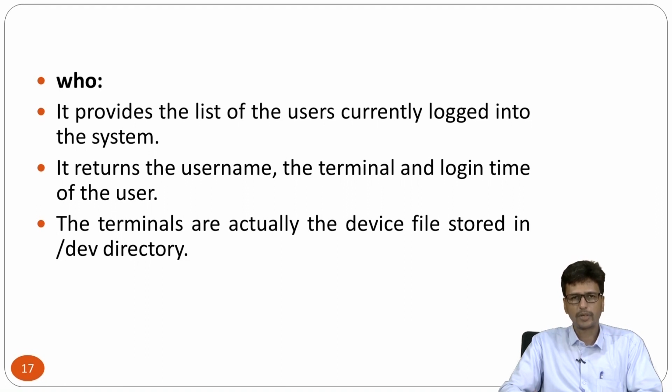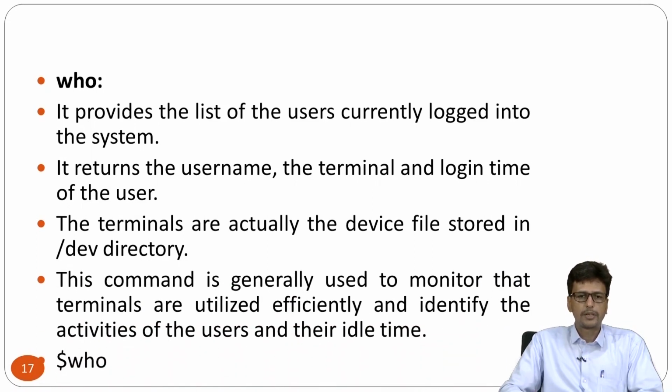All the terminals are stored in the device directory, that is /dev. As we have discussed, all the hardware devices work as files in the Linux or Unix operating system. So all those devices are files in this device directory. In this who command, whatever your terminal name is will be displayed by the who command also. Then generally it will monitor the users that are currently logged in and who are the idle users, which can also be seen by this command.